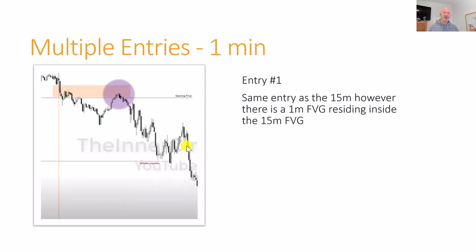But just on a different time frame. So again, if we zoom in now to our 1-minute chart, we can see if we transpose that fair value gap from the 15-minute chart across, we create another opportunity or another area of interest where we can start to look for entries. So there's actually another fair value gap that's been created on the 1-minute chart just here. And so we now have the situation where we have a 15-minute fair value gap and then a 1-minute fair value gap residing within it, and the market trades back up into it. Again, we go above that opening price before the market starts to trade lower. So that's another example of an opportunity, even within that same 15-minute fair value gap, where we have multiple opportunities and multiple ways to get set in our short trade.